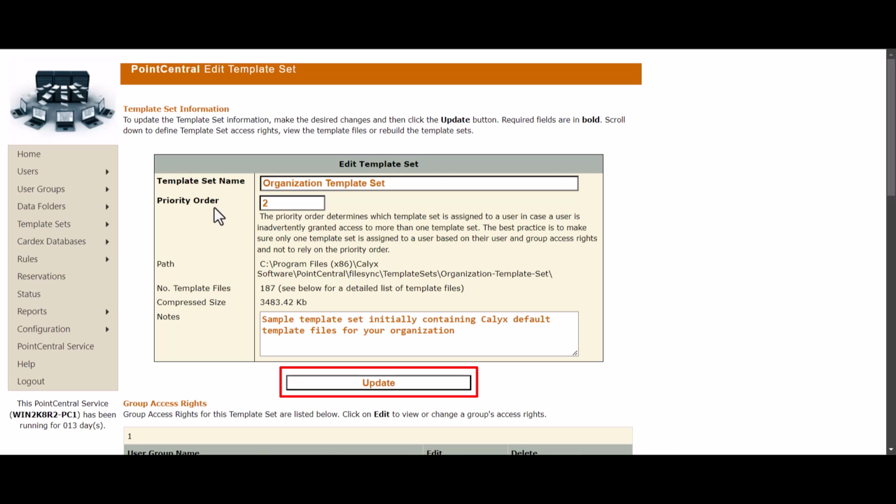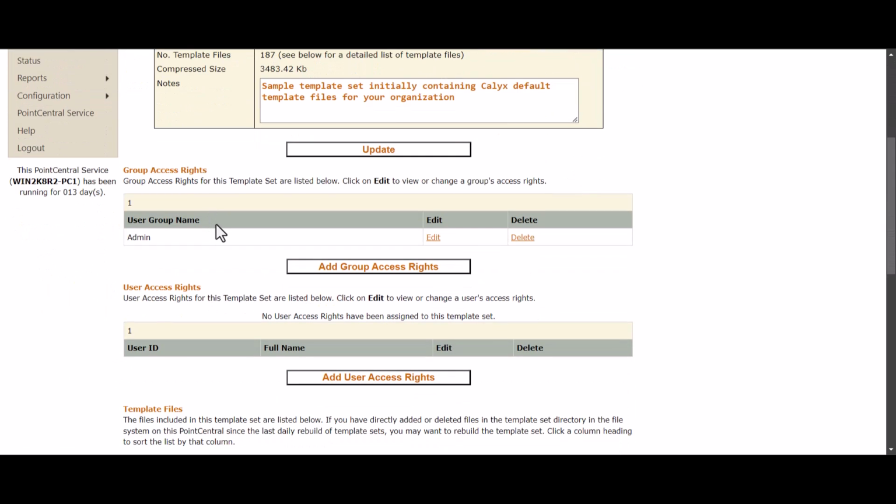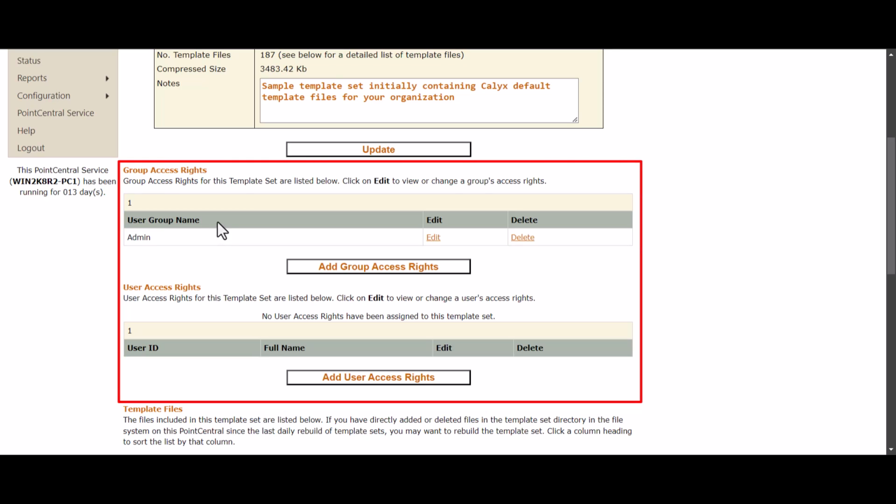All right, so next, scrolling down to the middle of the screen in this section, the next thing that you'll want to do is to grant the access rights that you want your users to have to this template set. Prior to granting a user access to the templates within a template set, it is necessary to assign the appropriate access rights to either the individual user or the user group associated with that template set. A user can receive access rights to a template set either through group permissions or individual permissions. If a user is not included in a template set stored on the server, they will automatically use the template set located on their local C drive, which only they can see and have access to.